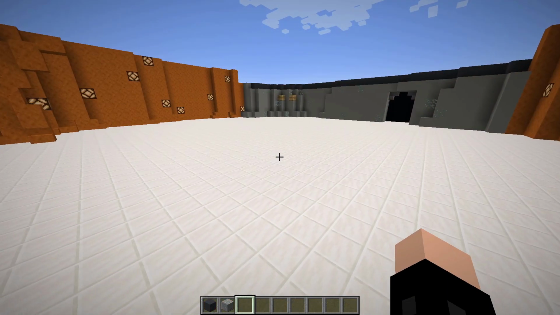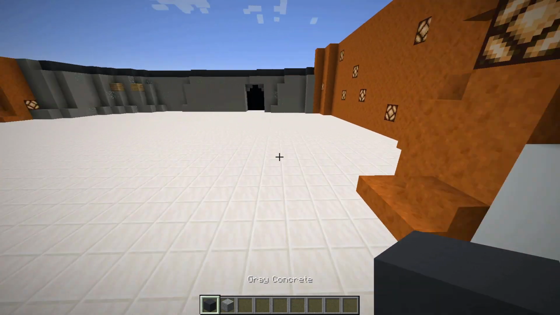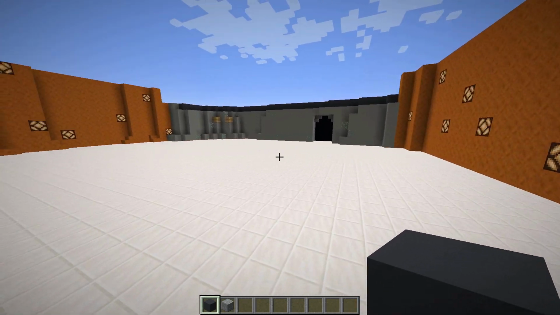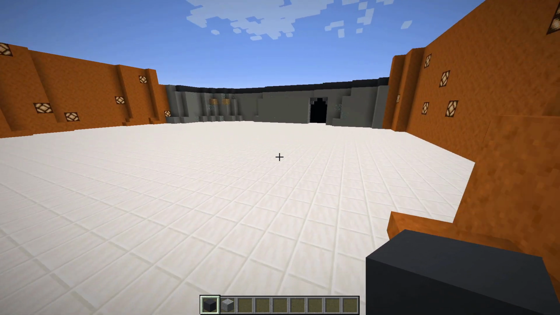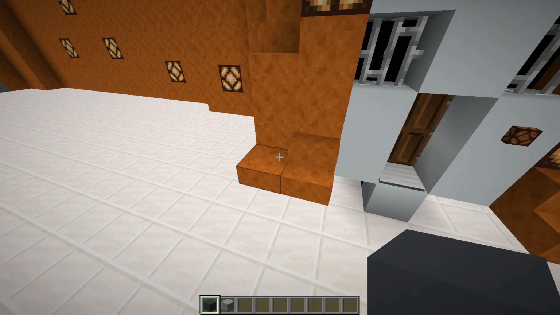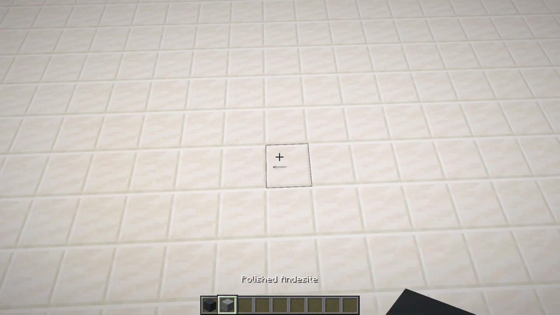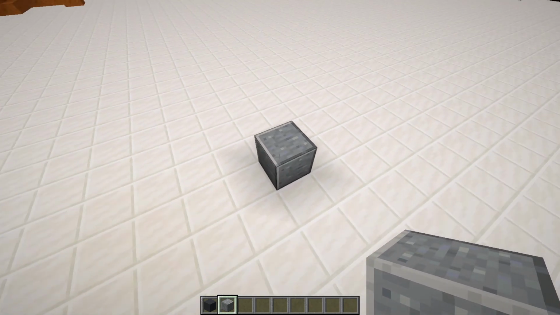Right, so our next step for this build is to construct the floor, and for this we're mainly going to be using grey concrete. However, before we basically cover this entire thing in grey concrete, there's a couple of details we need to add. So come to this slab right here on the left hand side of your entrance and count 1, 2, 3, 4 blocks outwards, and on this 4th block place a polished andesite.